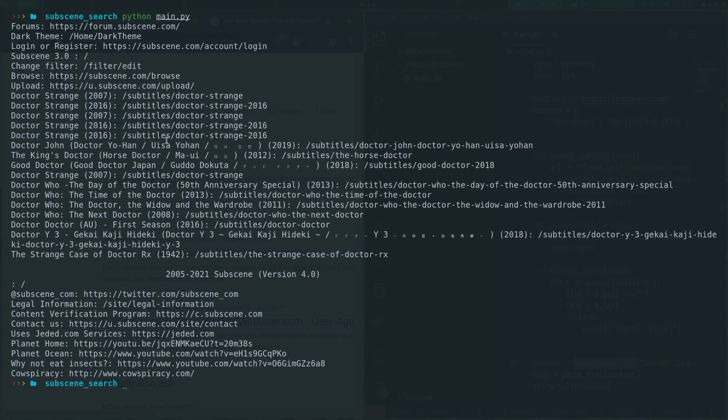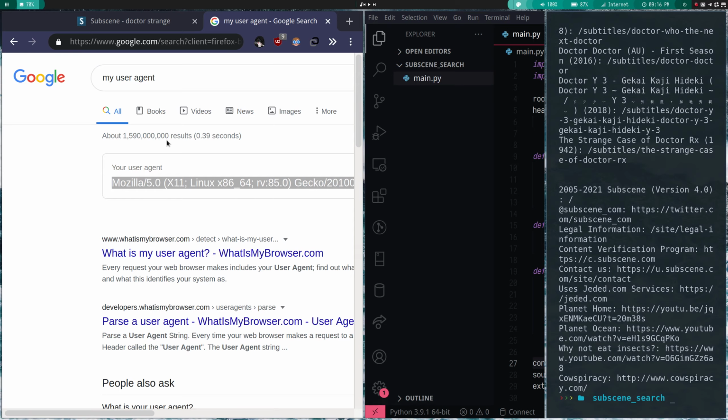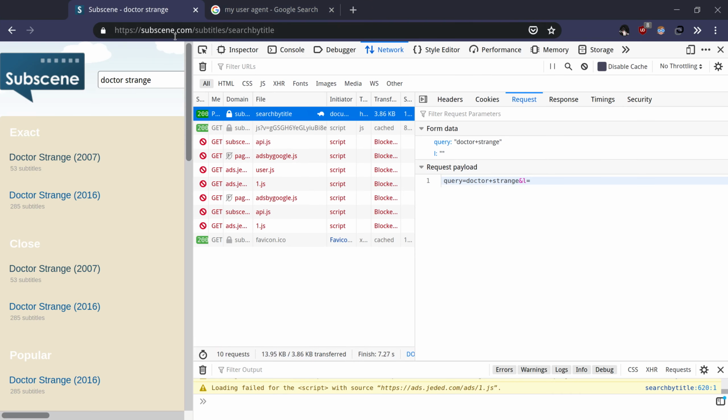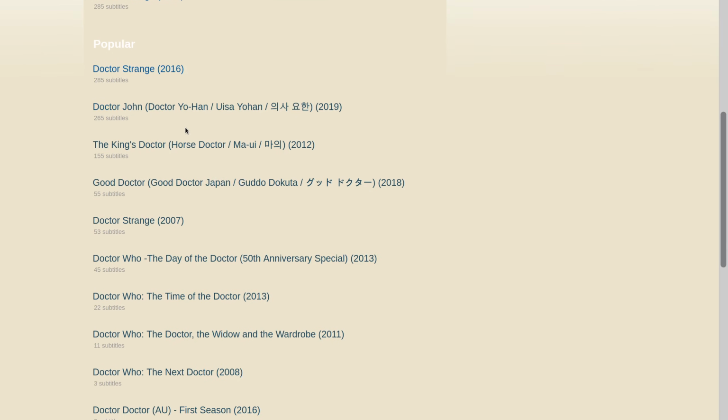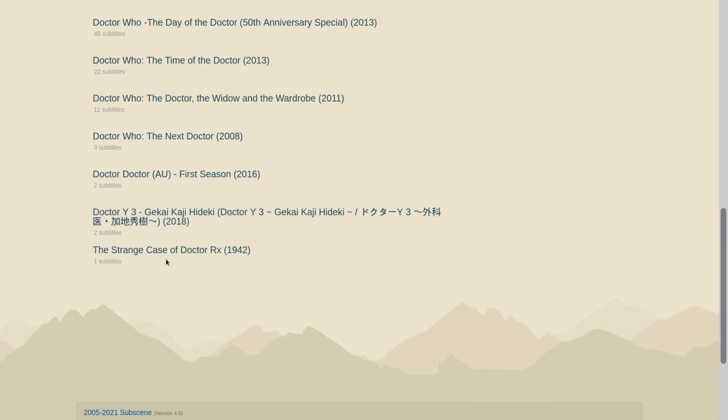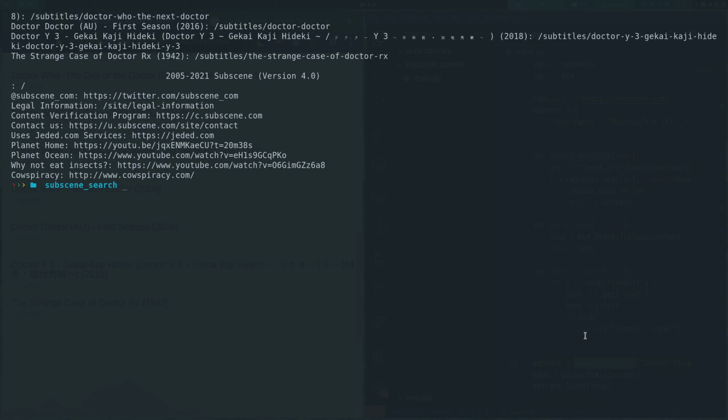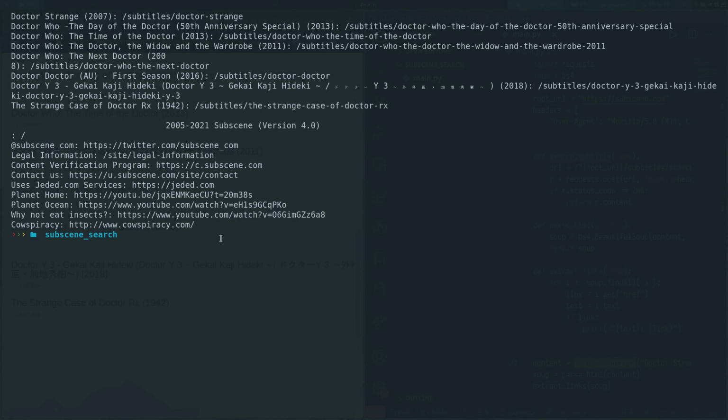Now we have found the first web page, which is this one, Doctor Strange. So you can see that the last entry was the strange case of Dr. RX 1942. So here it is.